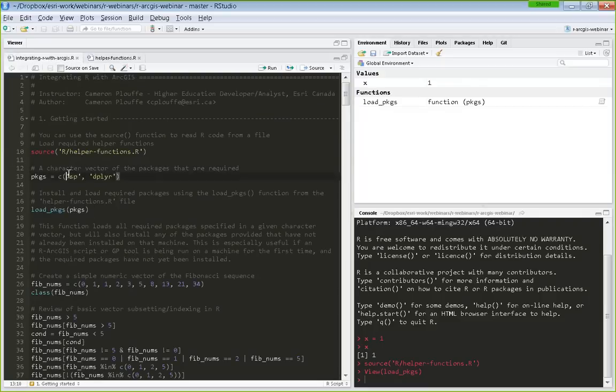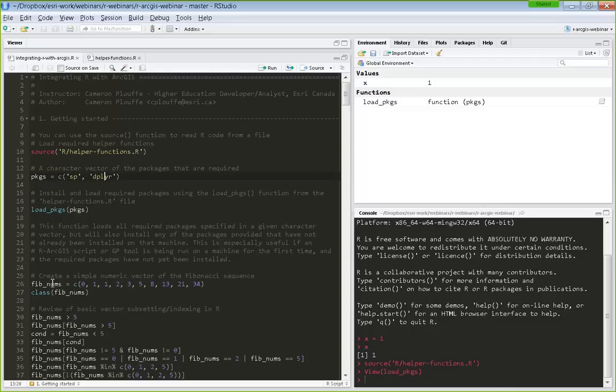So this is how you create a vector in R. You can use the c function, or combine. And this is a character vector in that it has only characters or strings in the vector. A vector is essentially just a list of values that are all of the same type, and they need to be of the same type. So if you pass characters, it will always be a character vector, or a numeric vector, or an integer vector. That's basically what a vector is.